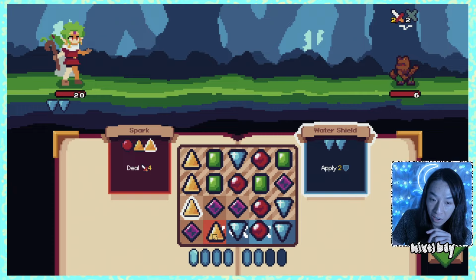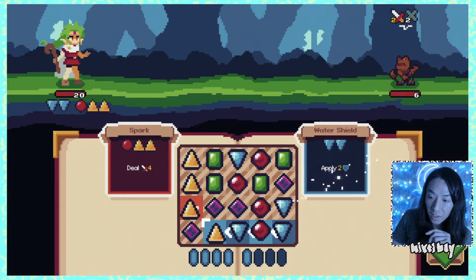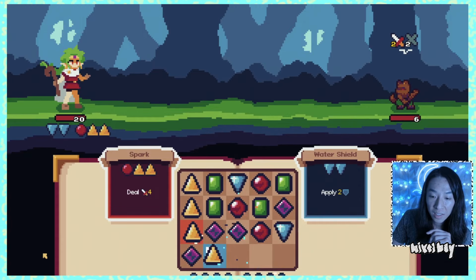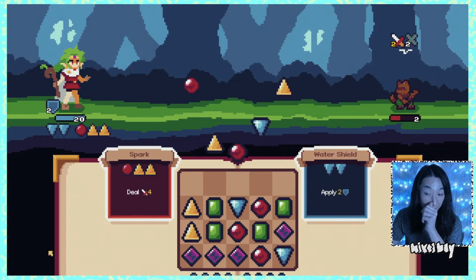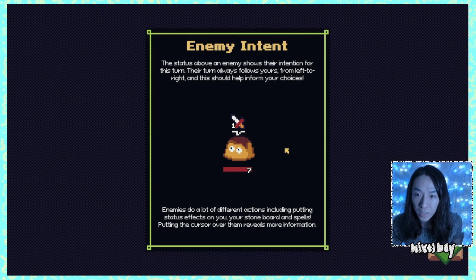Oh, I can cast all of it. Are we doing all of it? Let's go. Water Shield. And we attacked. I guess you can do all of it. You can have everything you want. Okay, I'm gonna try to do it again.